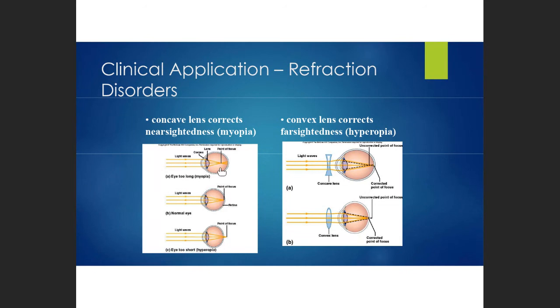Someone who is nearsighted or myopic, the light rays still focus at the same spot, see that? But because the eye is too oblong, too long, the rays then cross and start to diverge again, and we get a blurry image at the back of the retina because the retina is too far away. The retina should be over here, not back here, okay? So what we do as a result is that person will wear eyeglasses, and that will help focus the light at the right portion of the eye, back here, okay?